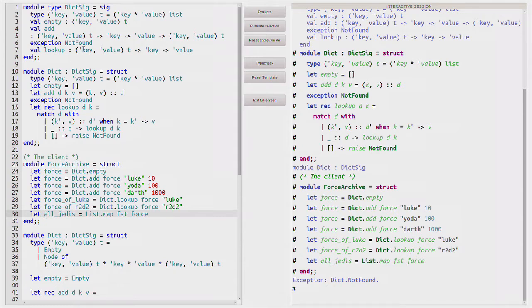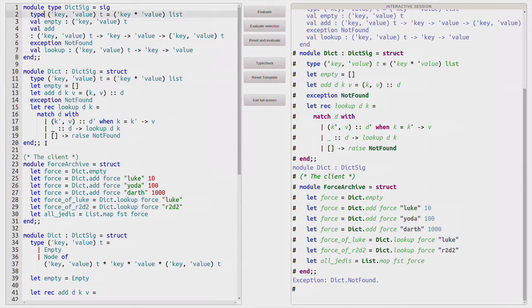Indeed, imagine the following scenario. The developer of this module noticed that finally this implementation based on association list is not valid because it's not really efficient. The lookup function is linear in the size of the list. So he wants to change the data structure that implements the dictionary.